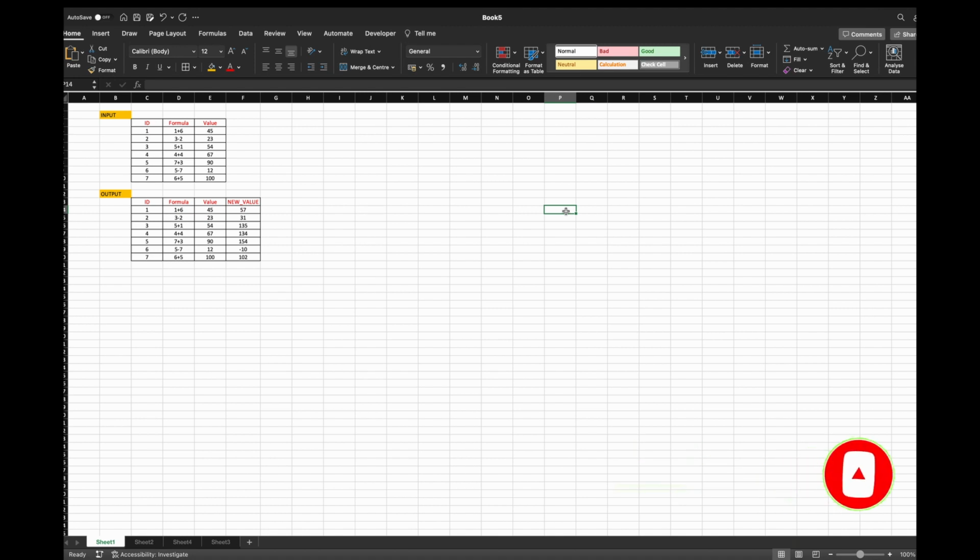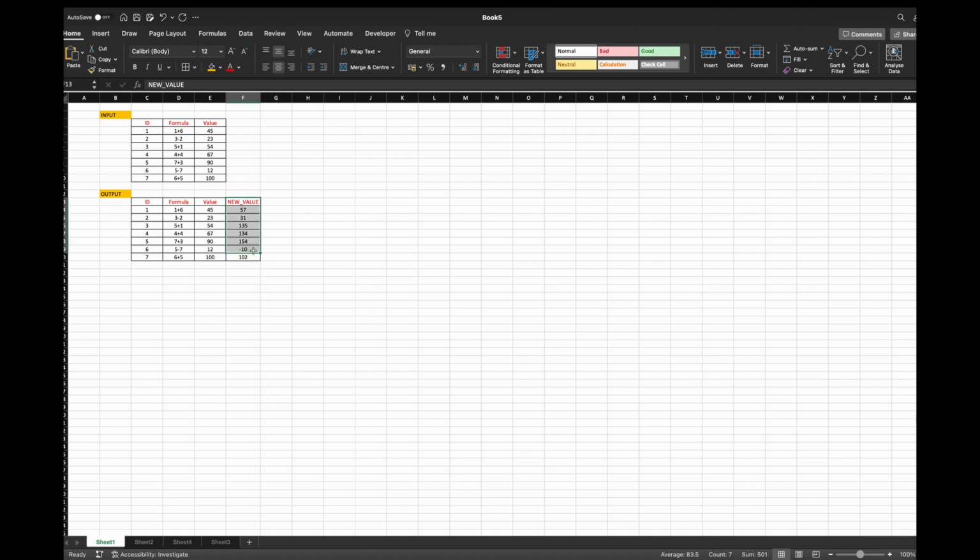So let's get started with our very first SQL question. This is a question which was asked in one of the interviews. This is our input data and this is the output data which we were asked to get. I'll explain the question, what they really asked. It is kind of a puzzle where we need to calculate this new value column.